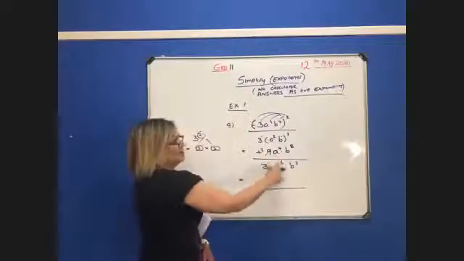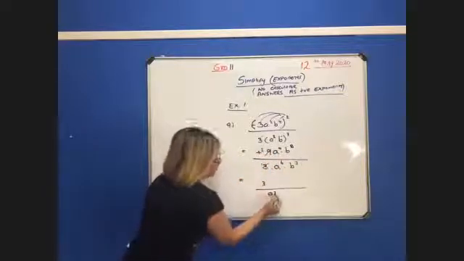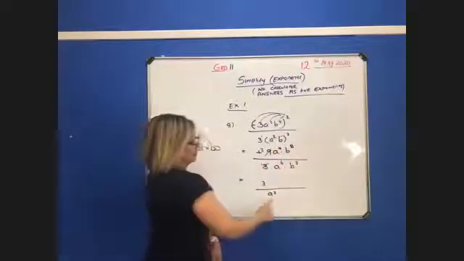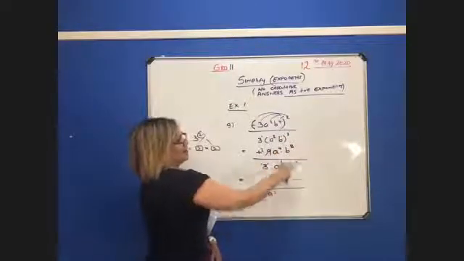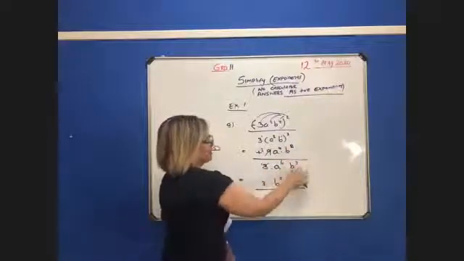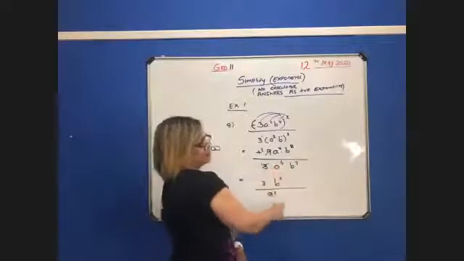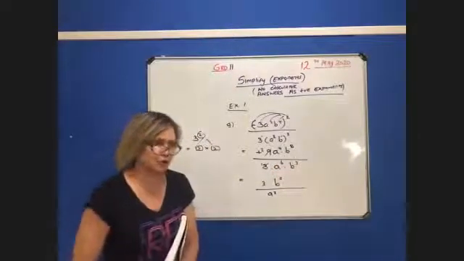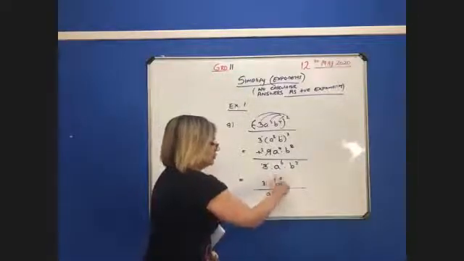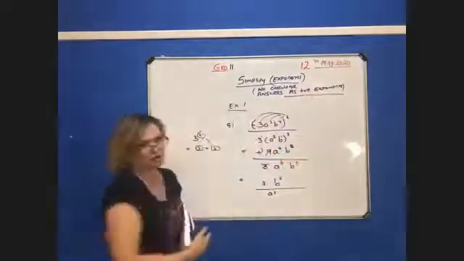Look at your a's, a to the 4 and a to the 6. So they're 4 there, 6 there, so there are going to be a squared left there. Cancel out the 4 and 4. I'm left with a squared there. And then 8 minus 3, you see I'm left with b to the 5. I went 8 minus 3, that's positive. If the bigger number's at the bottom, then you're going to be left with values at the bottom. If you wrote 3a to the negative 2 b to the 5, you see you haven't made your answer with a positive exponent.